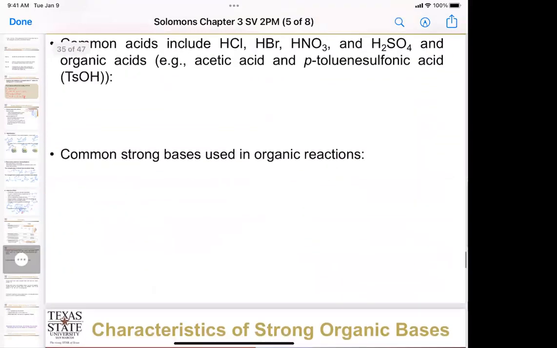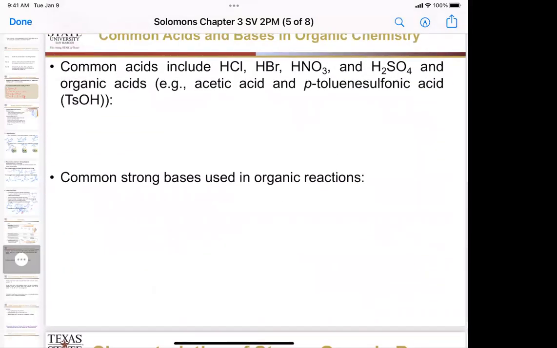Okay, so that gives us up to our more common ones. The ones we know and love, you know, HCl, HBr, those are really ones we're familiar with, right? But there are some organic ones that we need to become familiar with. So all of the carboxylic acids in general, so you can have any R group here and an OH, those tend to be the most acidic of our organic compounds.